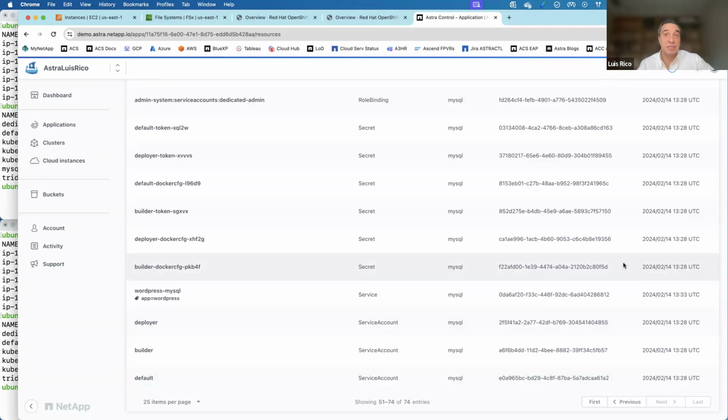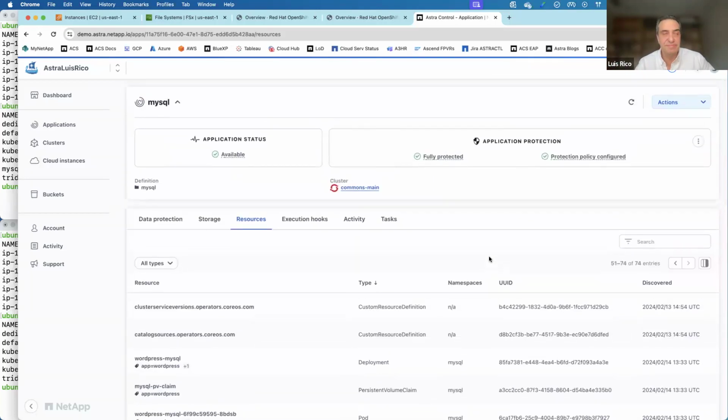But if something happened with a config map or a secret, you can also restore the secret or the config map, part of the metadata, or the deployment definition, because somebody edited the deployment by mistake and we have to restore it. We can do that instead of having to go through a pipeline, or instead of going from Git, or in addition to having a GitOps strategy with Argo CD.